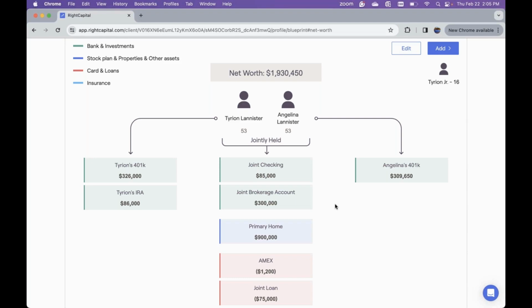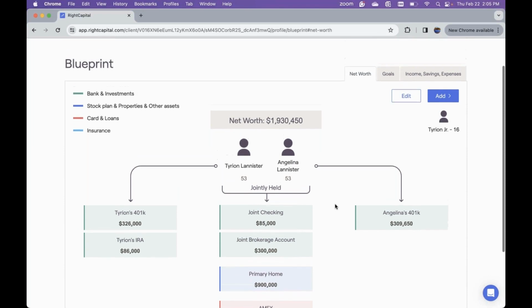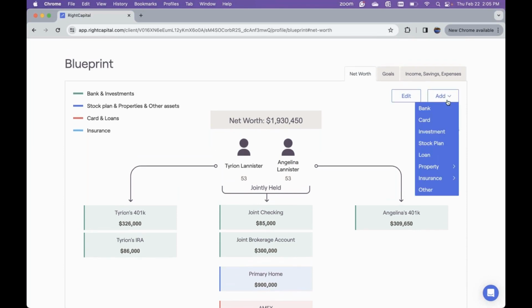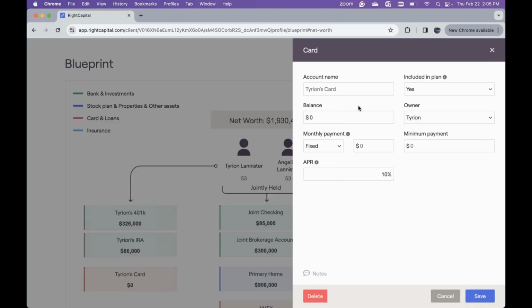So not only can you have this space to have that conversation, but you can also add additional items directly here as well. So if they let you know that they've actually added another credit card, they took out another debt, you can quickly click on the add button and you can add anything that you could have added back in net worth. So we can add a credit card here, for example.